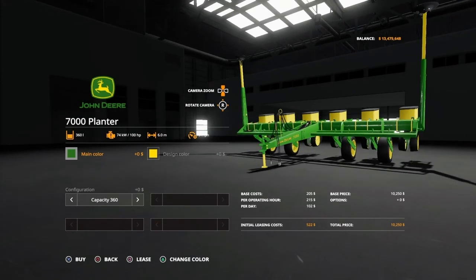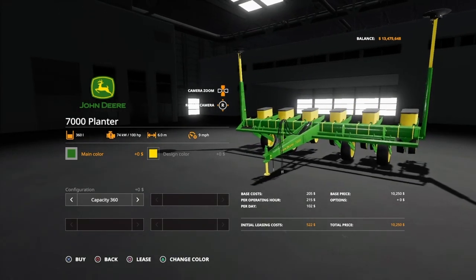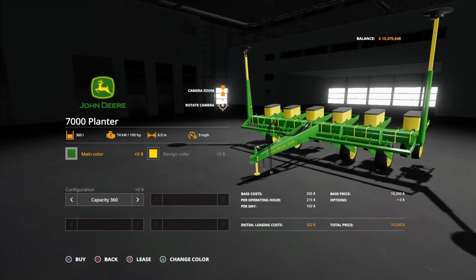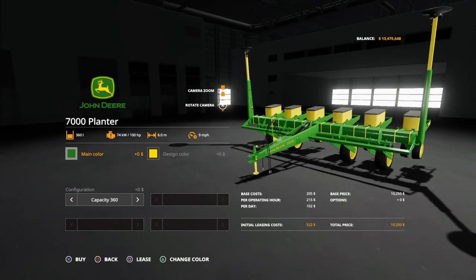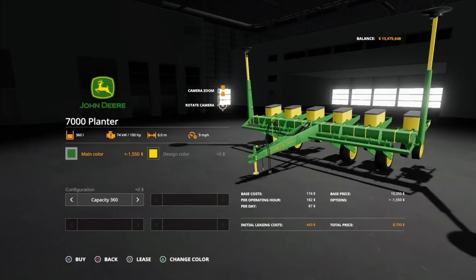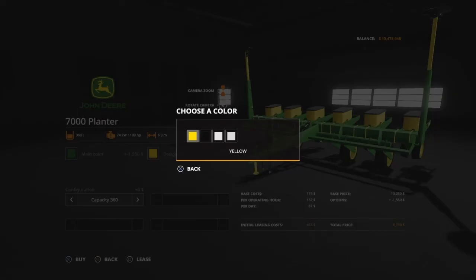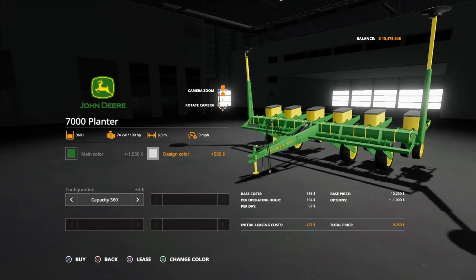So the planter here is 8 slots for your first one, and it has a base price of $10,250. Only holds 360 liters and is 6 meters wide. Now it has a customization for capacity, so you can change your main color to any one of those three. So we can make a used look. And design color, you can change that. And we'll show you what that does.